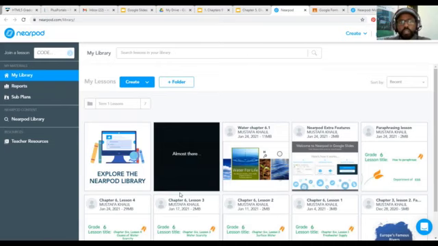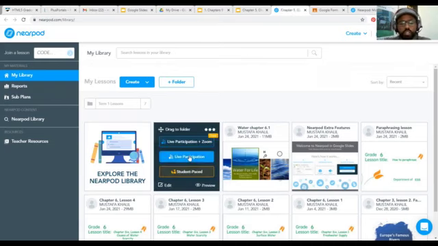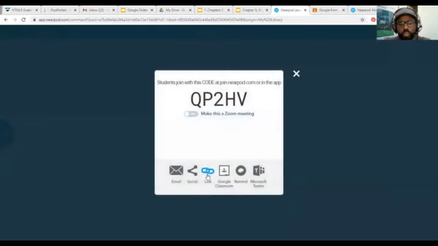And then the best thing is the different options for sharing. You can either share it as live participation, and you get the link for it, right? You can either give the students the code, or you can give them the link, or you can share it directly into Google Classroom, or social media, or via email. So you name it. There's just so many different ways that you can share the lesson.